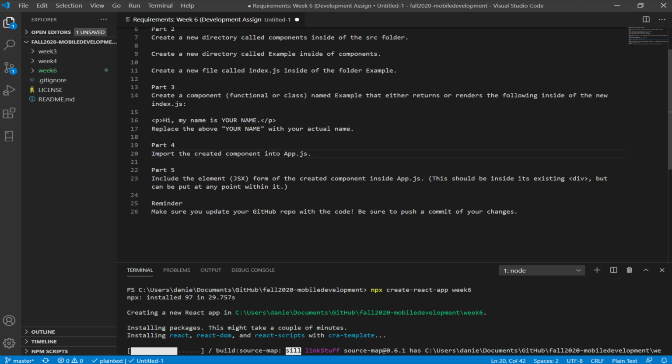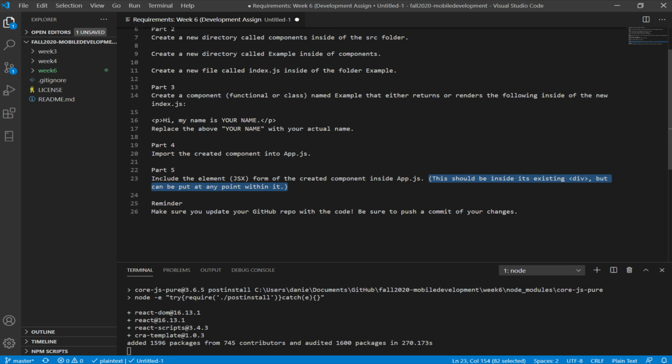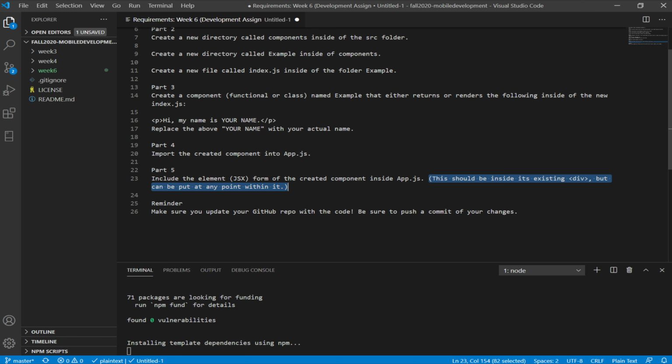Now, down here in part 5, I'll mention this parenthetical aside. It says this should be inside the existing div, but can be put at any point within that. The reason this is particularly interesting comes back to those 3 rules of JSX. We need one root element, all elements must close, and we can only use JavaScript expressions. So one root element is why this particular parenthetical is listed here. A parenthetical is within parentheses, at the end of a sentence or within something else.